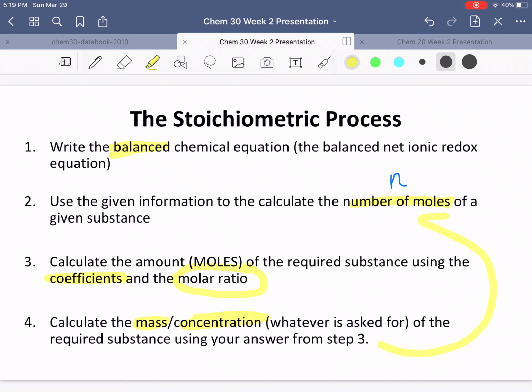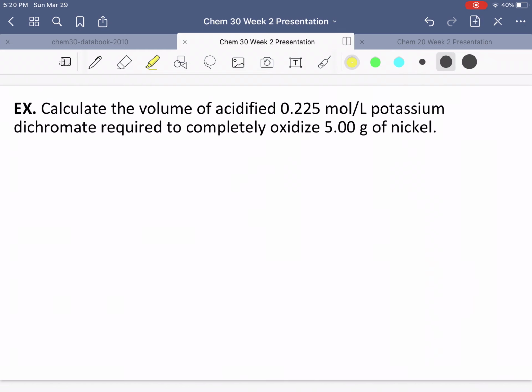Either way, this is going to relate back to steps 2 and 3. All right, folks, you can go back and look at that as often as you need. It's in the printed notes. Let's jump to a question and actually put this into practice.